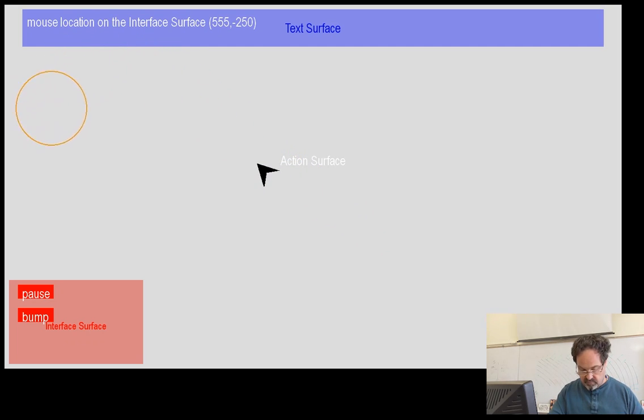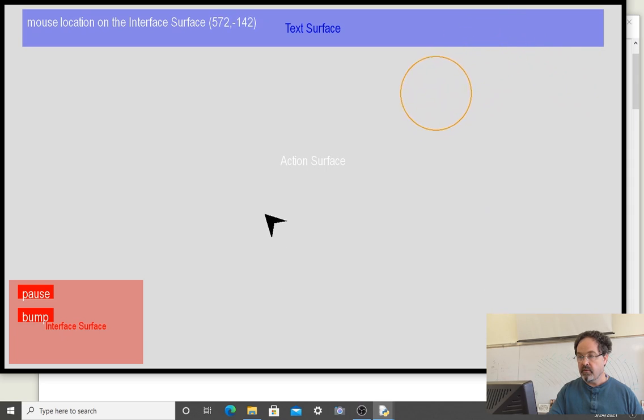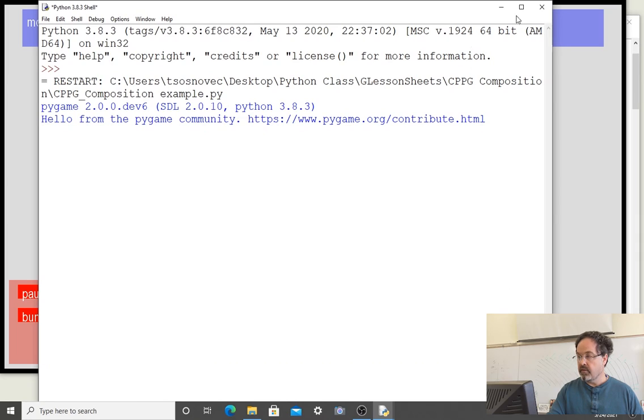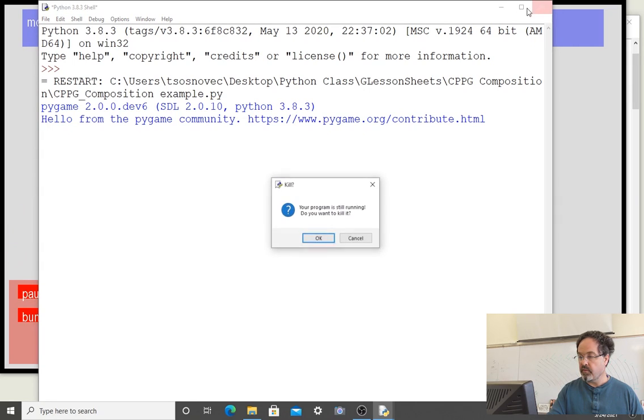So in this case, the full screen mode is not helpful. And I'll have to quit out so that the window comes out of the corner.